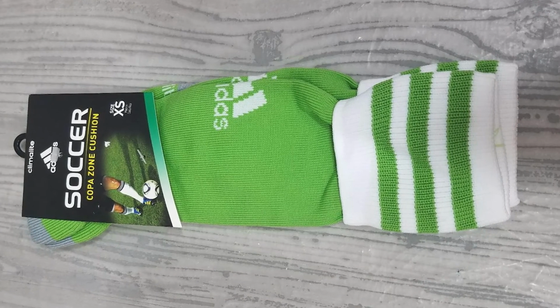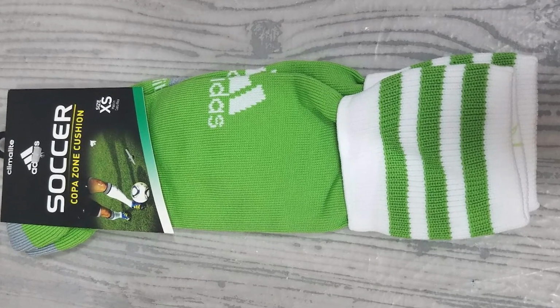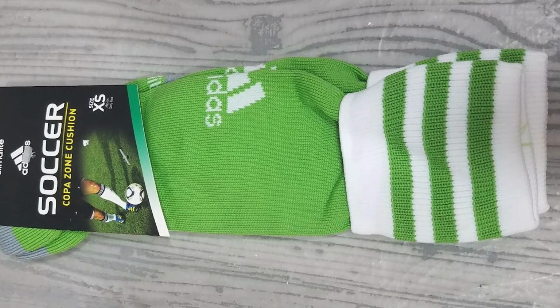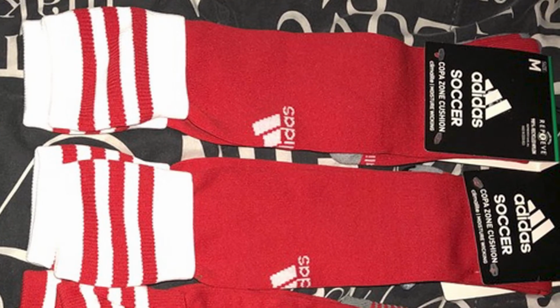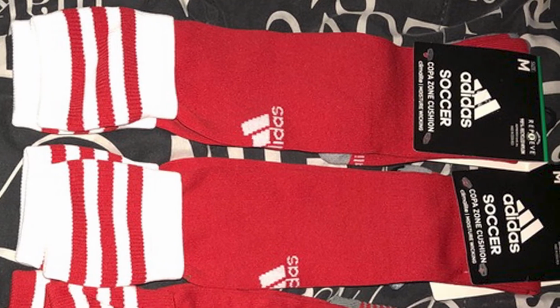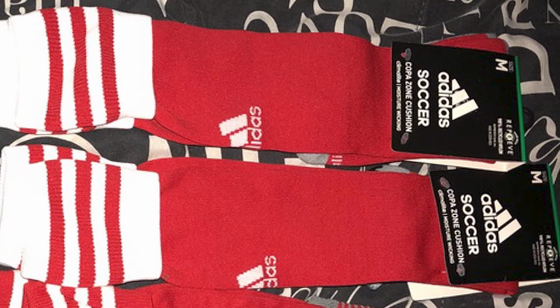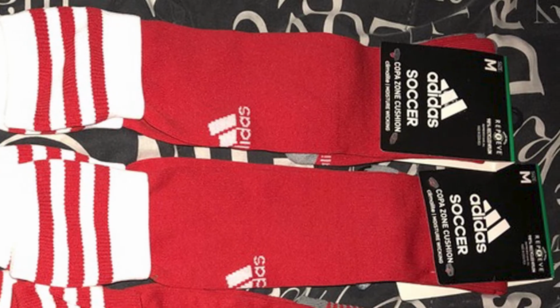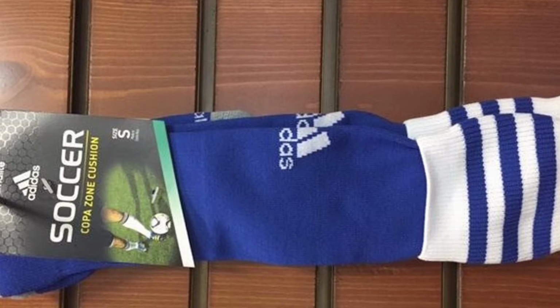However, on the rare occasion that you play the only other good team in the competition, or it happens to be warm, the synthetic Climalite fabric will help to keep your feet cool by wicking sweat away from your body. What's more, the Copa Zone cushion socks are very reasonably priced and come in a ton of different colors. They're also quite durable, which is essential for goalkeepers and outfield players alike. This is in part due to the thicker material used.